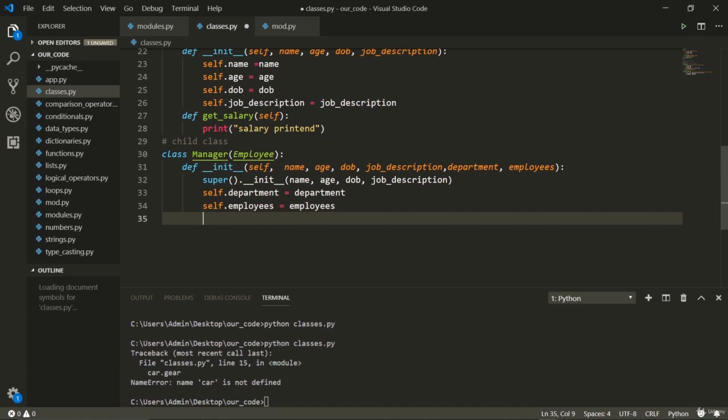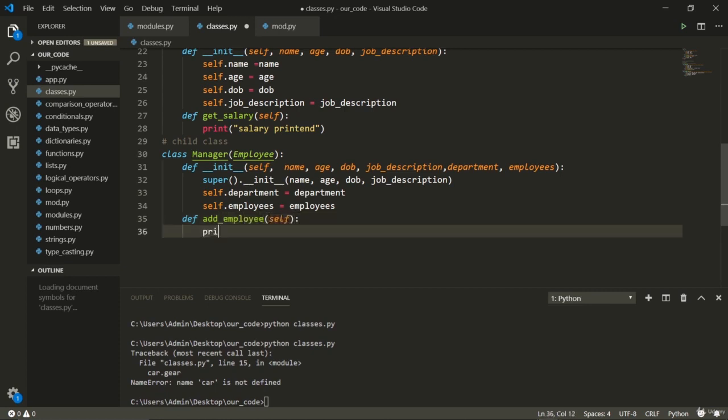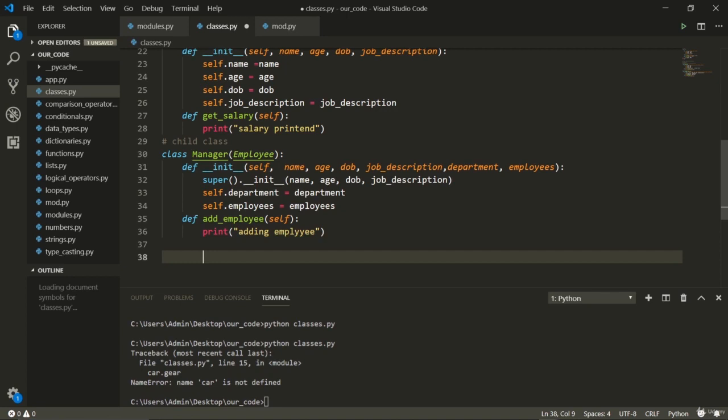Now I can add on top of it a lot of functionality, you know, add employee. Now let's see what happens if we create an object. Let's create a manager with name Kim, let's say 28 years old, whatever, date is a string here.